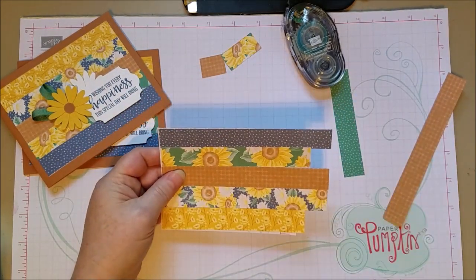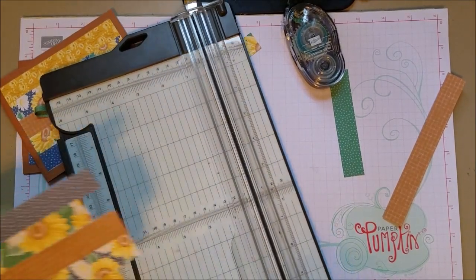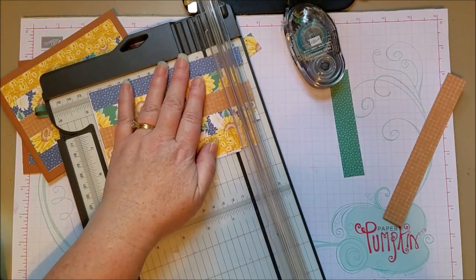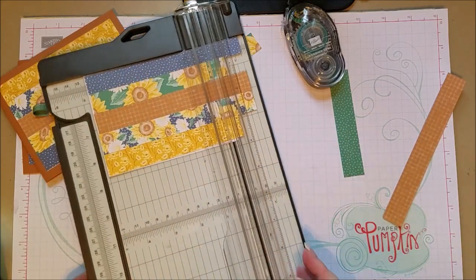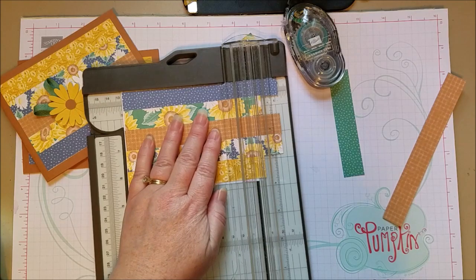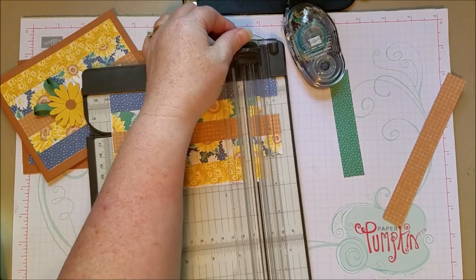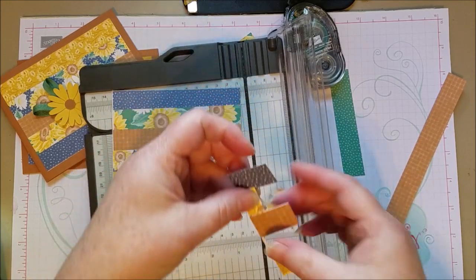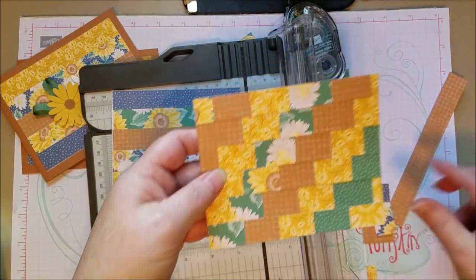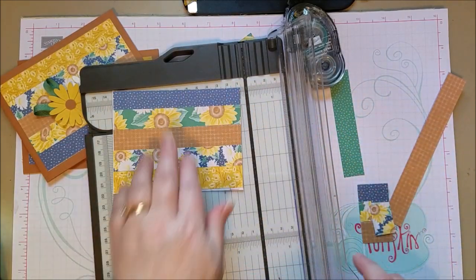Now I have a Stampin' Up! paper trimmer. I use my guillotine, which is like the kind that comes down and chops them normally, but because that's too big to put under this video, let's see how my paper trimmer does. Oh, it still cuts through all those layers. So here's what I meant about having all these little tiny pieces left over. That's what I use to make this kind of a pattern. And I'm going to mount this onto some Just Jade cardstock, and that'll look really pretty.